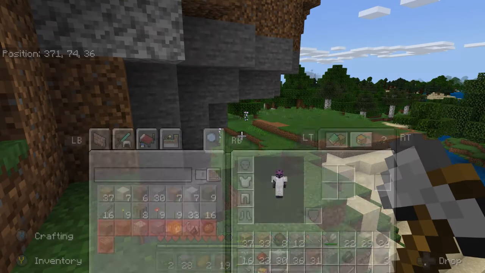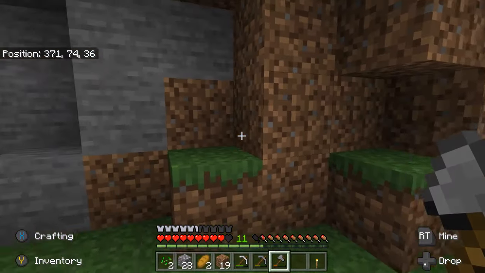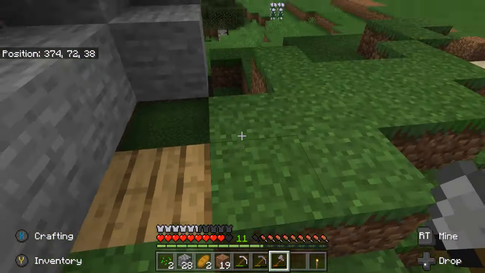Ghost says, change my inventory. What, you don't like the way I've got things set up here? Are you triggered, Ghost?